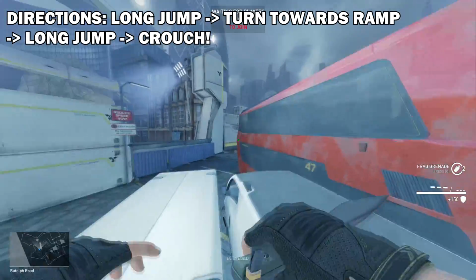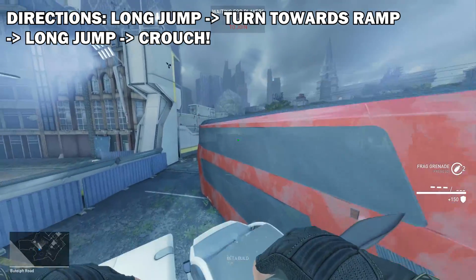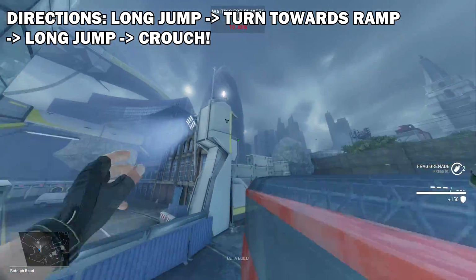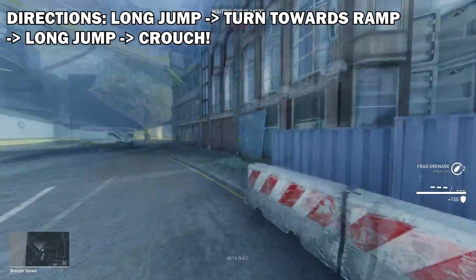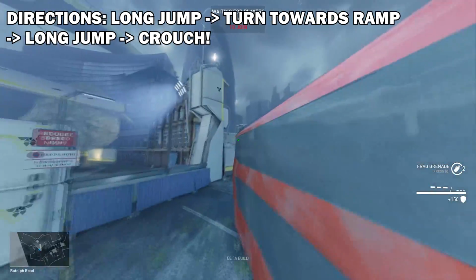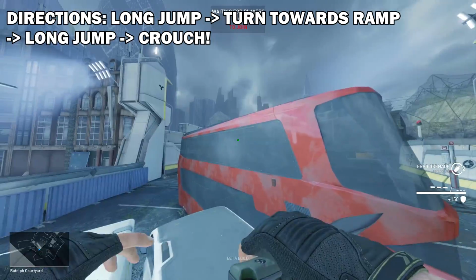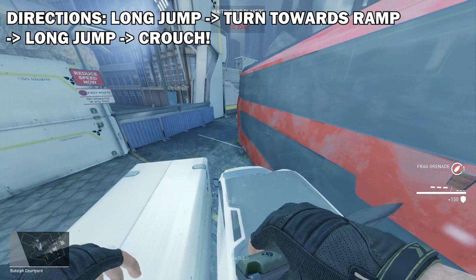You may be able to get away with this with Sawbones or Proxy or any other faster mercenary, but if you're playing Fragger, you have to use that crouch cheat to make it over, or else you're just going to fall right through. A very useful jump if you want to get back over, whether you're attacking or defending. As you can see there, I just missed it because I didn't crouch in time. Very useful jump to learn.